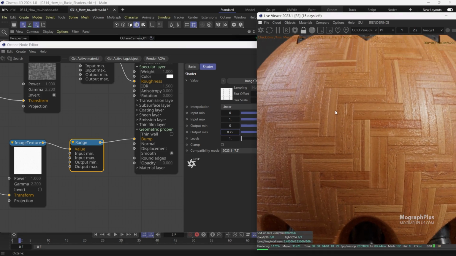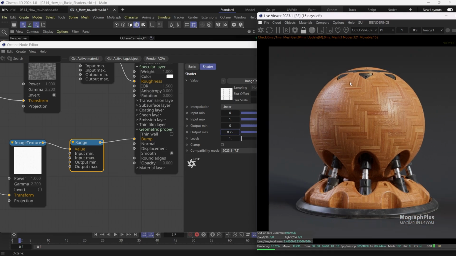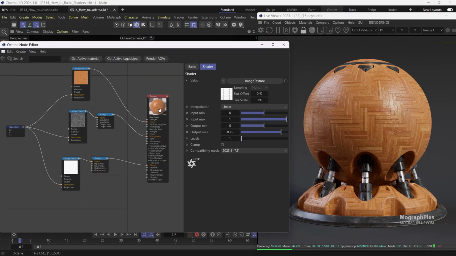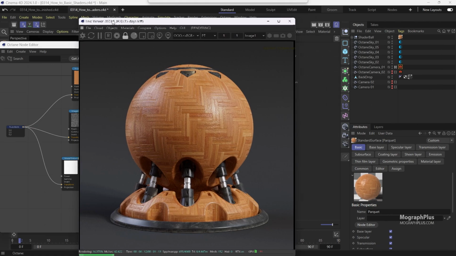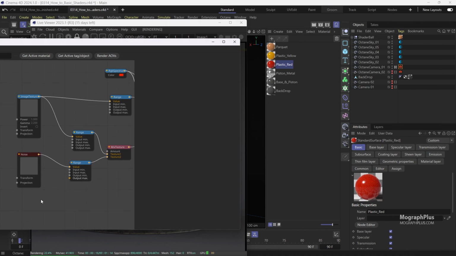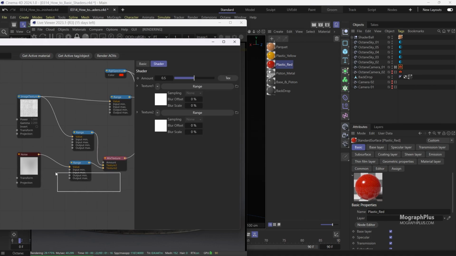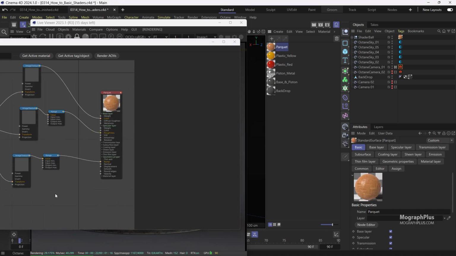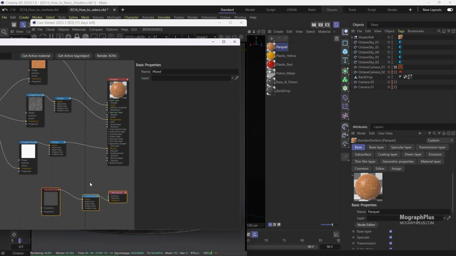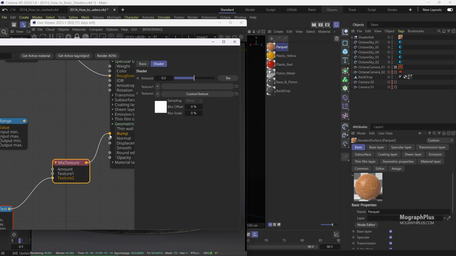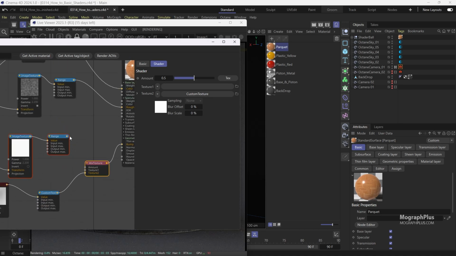This is still a bit too much, but as this will be mixed with the noise map later on, we will end up with half of what we have right now. Let's add that general waviness like the plastic shader. I'm just gonna steal the noise, the range, and the mix node from one of the plastic shaders and paste them here. Now connect the mix node to the bump input of the material and just connect the first bump texture to texture 1 input of the mix node.